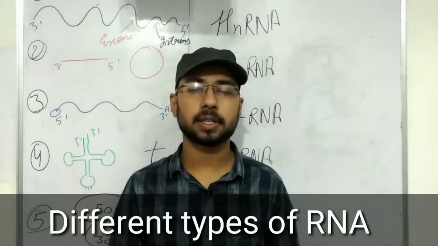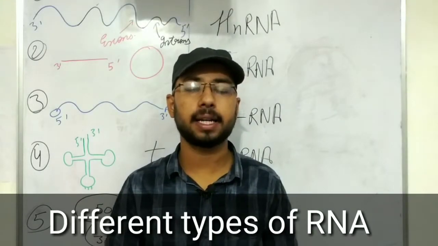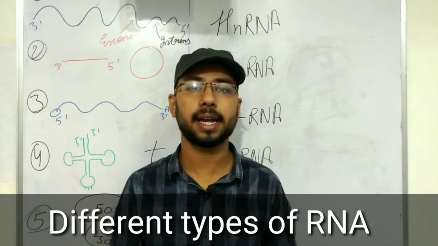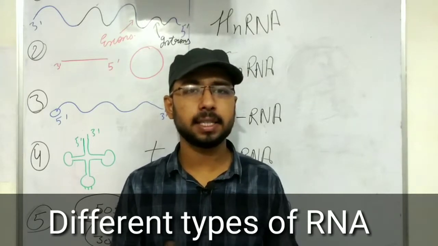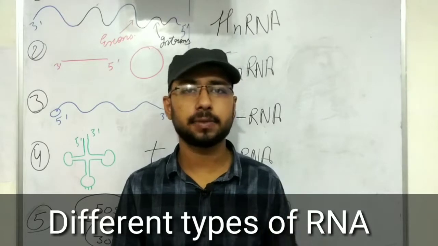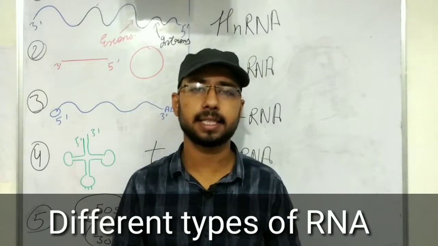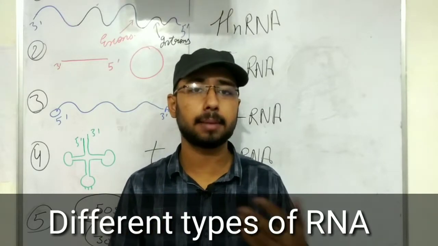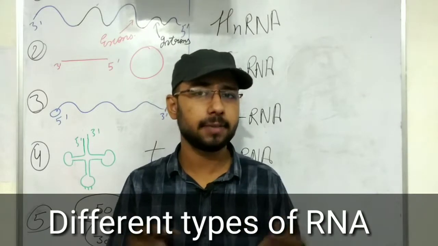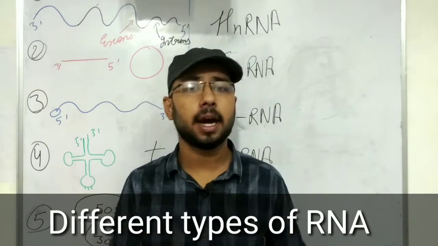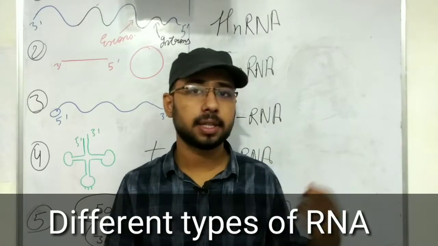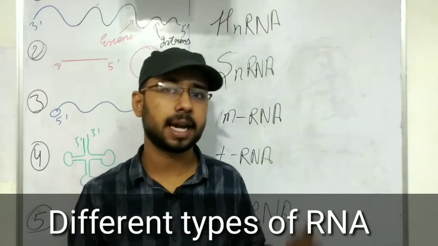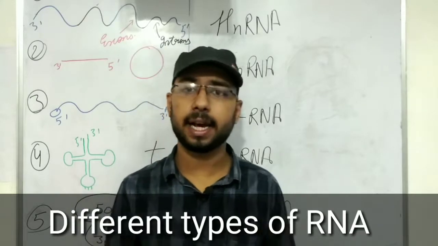This video comprises the differences between different types of RNAs such as HnRNA, SnRNA, mRNA, tRNA, rRNA, that become very easy for us to understand, because in this video I will explain all these things on the basis of their diagrams and their names. It becomes very easy to differentiate between all of them, and at the end of the video I also have a Q&A related to these RNAs so that you can identify them.